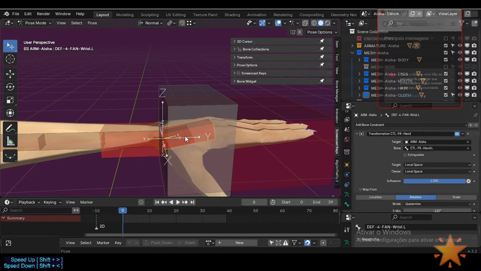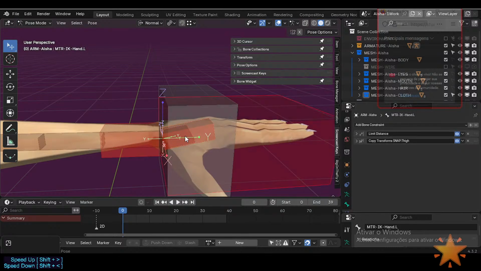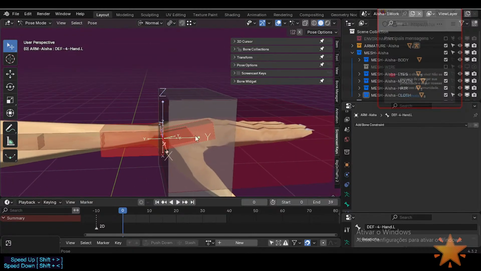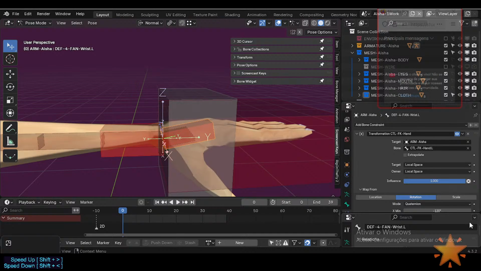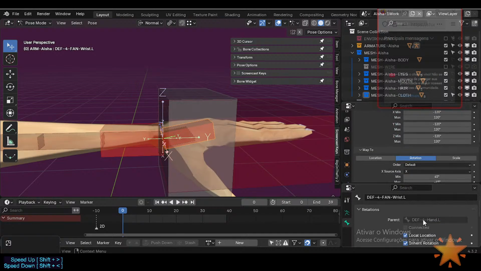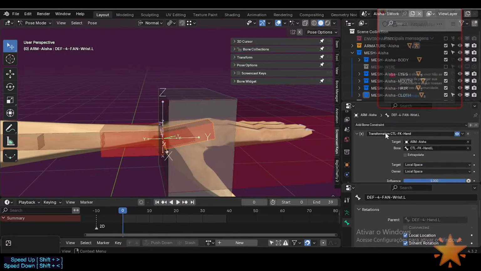So I had to go very deep into the hierarchy so that I could get something more basal like this one. Otherwise the parenting can be a bit complicated, but if we don't parent it, yeah, I could maybe use a copy location bone constraint, but maybe it will have some problem with the rotation.